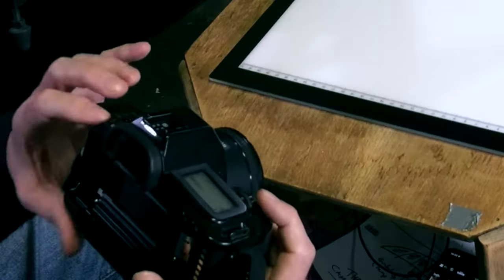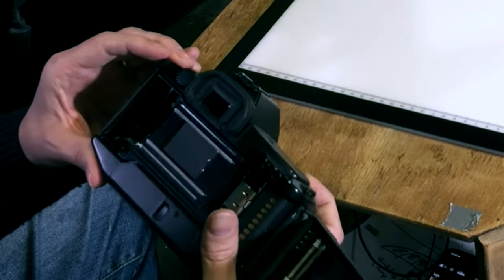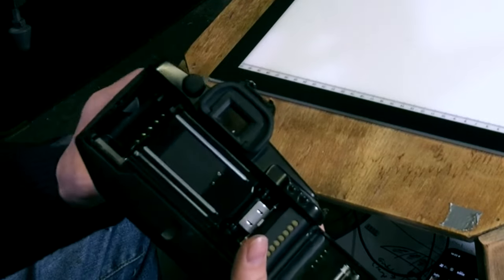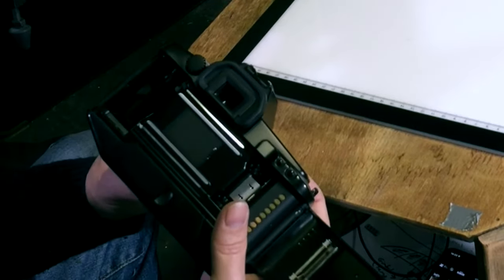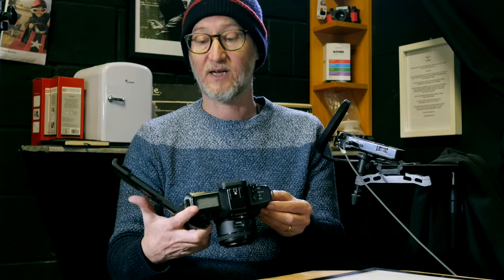Then I opened the camera, switched it on, and just did a couple of test shots so that I could see that the shutter did open and close, and I did that at various different shutter speeds to check that I could still see daylight. I'd held it up to the window with the back open, fired off the shutter, and I could see daylight everywhere from 1/30th of a second up to 1/4000th of a second. It was pretty hard to see, but I could just about see that there was some light coming through, so I could tell that the shutter was firing okay.